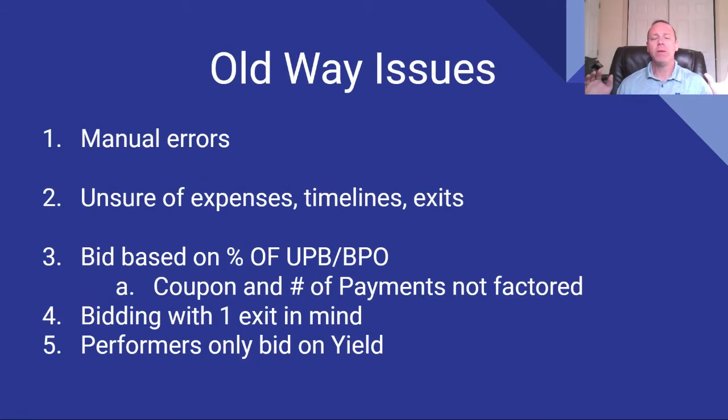The old way of doing the bid calculator has been simple, but guarantees errors. Manual input, if you're running one or two assets, is fine. But when you're running more than one asset, you can lead into human error, forgetting to put something in, not changing the interest rate or not changing the UPB or address or whatever. Multiple variables go into it to calculate this information, maturity date, and so on, right?